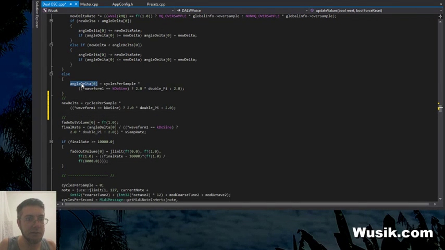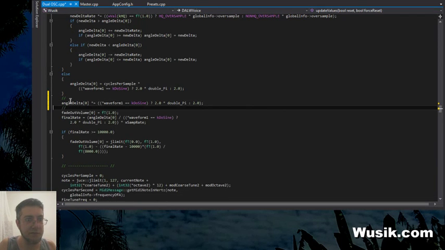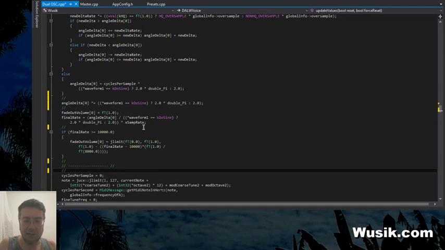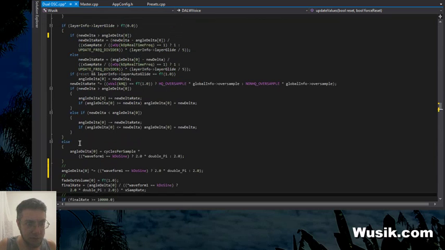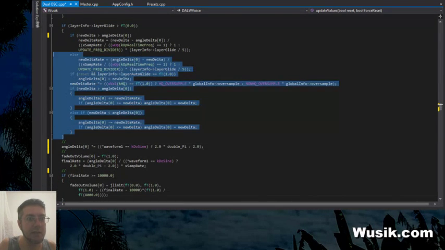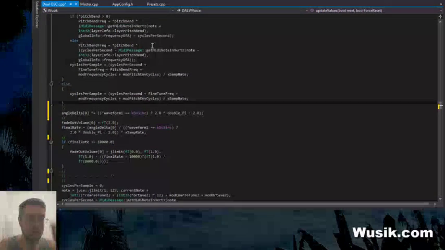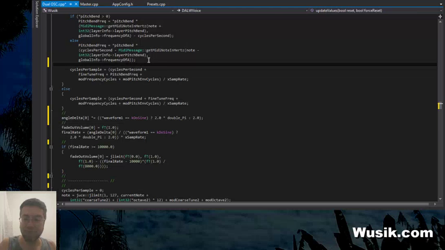It's angle delta times these guys here. That's the size of the thing, and this is the second oscillator. Okay, it's not going to be too hard, I hope. Just have to remove a few things here and there, and it should be okay. Then we can move to the next thing.